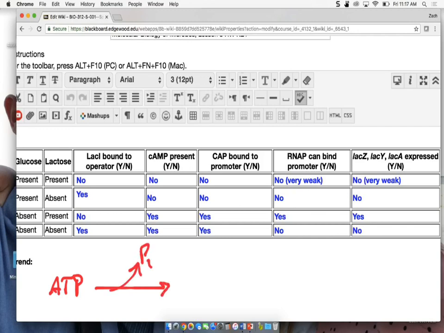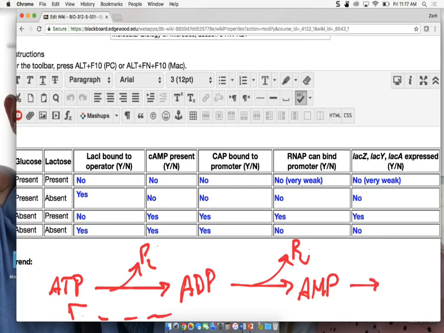Well, when energy is used, ATP releases a phosphate and forms ADP. If there's no glucose, we can't regenerate that ATP. So ADP will be broken down to AMP, and that ultimately will be circularized to form cyclic AMP, or cAMP. This is what some researchers call an alarmone. It's an alarm that acts kind of like a hormone to bacterial cells. It's a sign that energy levels are really low and that it has no way of producing ATP.